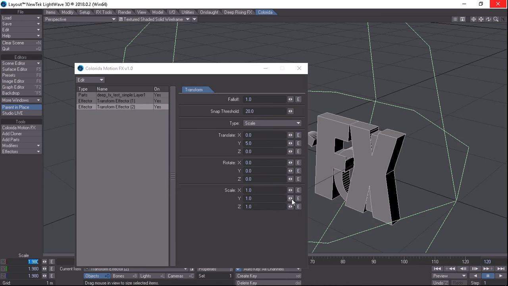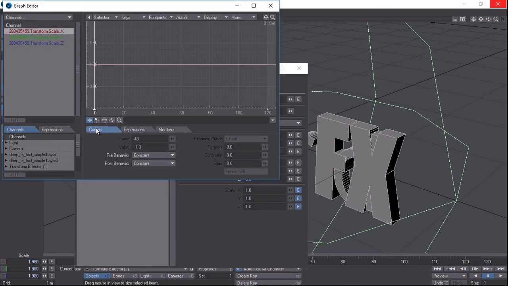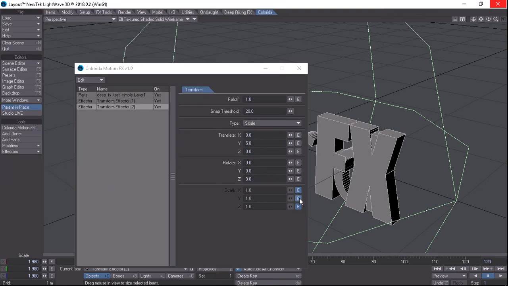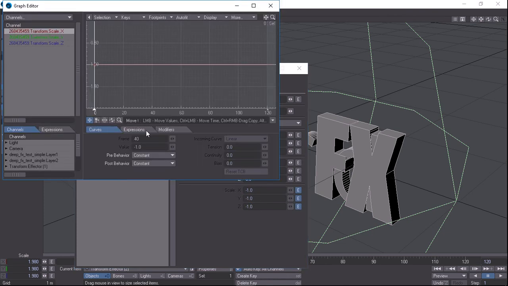Okay, then we're going to go to envelope. We want the opposite effect, so the text is going to be invisible in the beginning. Wait, let me just cancel that. Just to make this simple, I'm going to add -1 as the default value for this, which means the text will be invisible like that. Then we'll create an envelope.